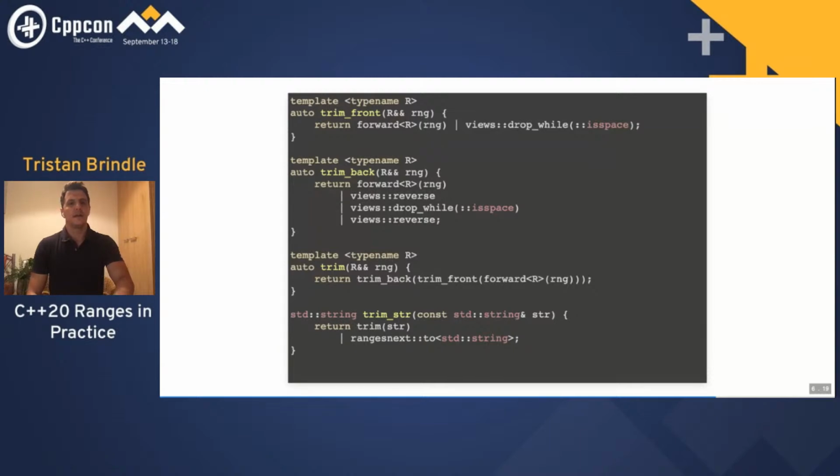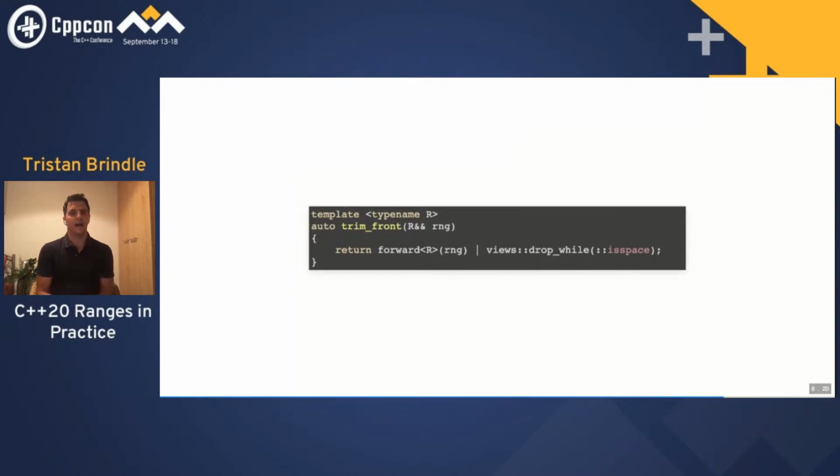So this is pretty good now. You know, I quite like this. This does what we were asked to. It's one page of code, and we've got these reusable trim_back and trim_front operations that will work on any bidirectional range of char, more or less. So, you know, this is pretty good as it stands, but we can make it better.